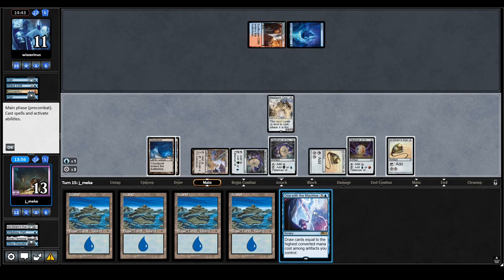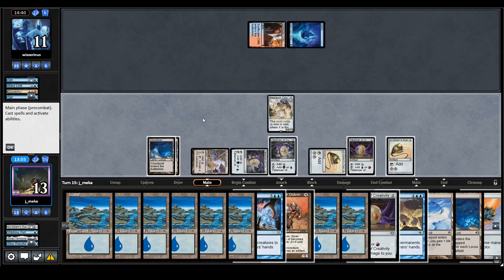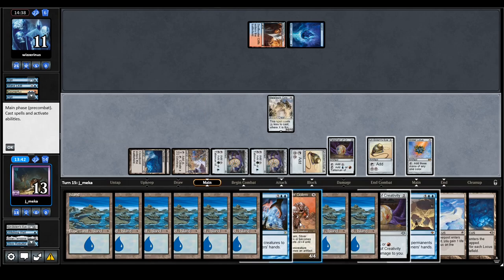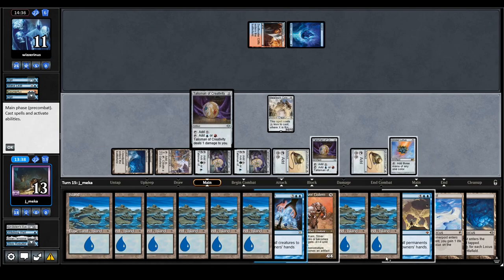Draw 11 cards. What we got? I cast this. I kind of whiffed on this, honestly. This is a kind of big whiff. We do have another Upheaval and another Evacuation. That was kind of a big whiff.